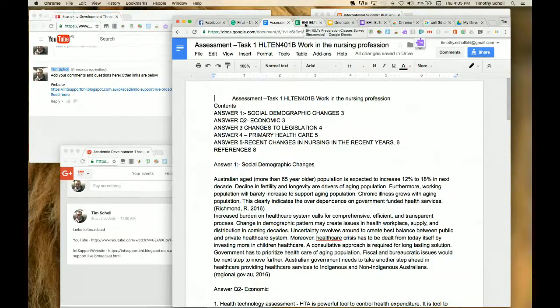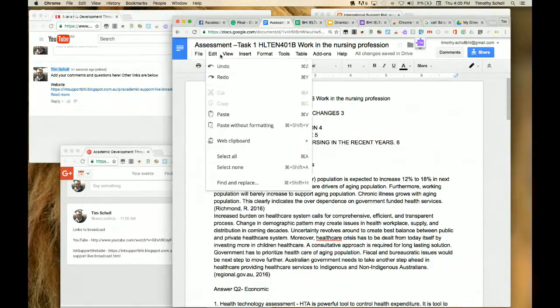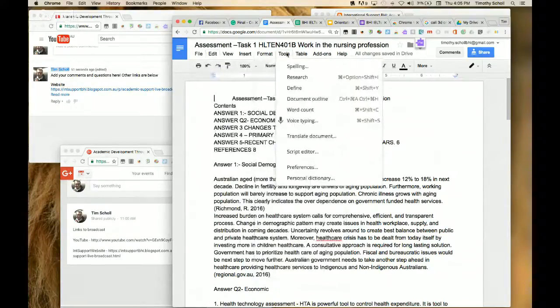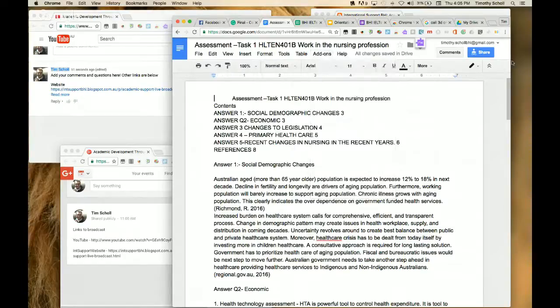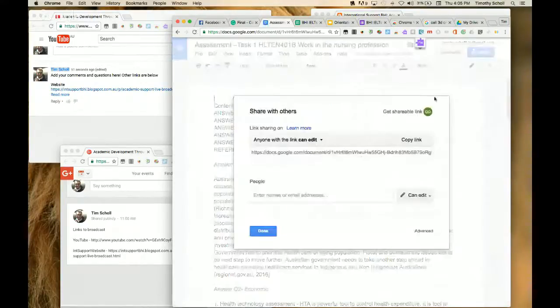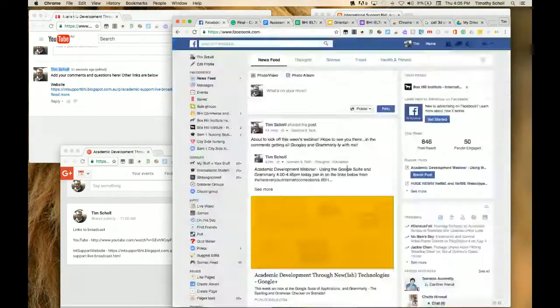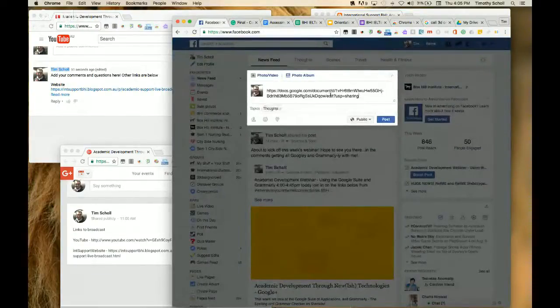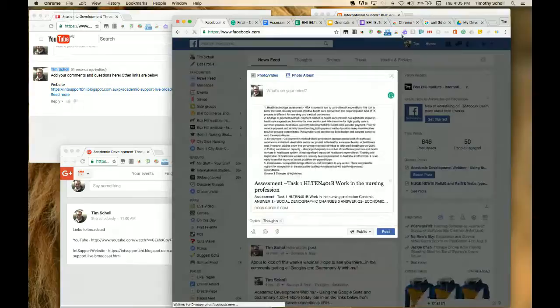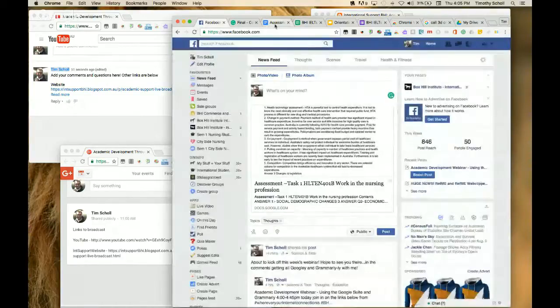All right, so it's very similar to Word, and probably the thing that Word doesn't have, first of all, is the ability to share and edit stuff together really easily, which I know Word Online does, but this is ultra easy. I'm talking, you copy that link, you come to Facebook, you paste it somewhere, and hey presto, the person who clicks on that link can view your document. And that's a very important part of this.